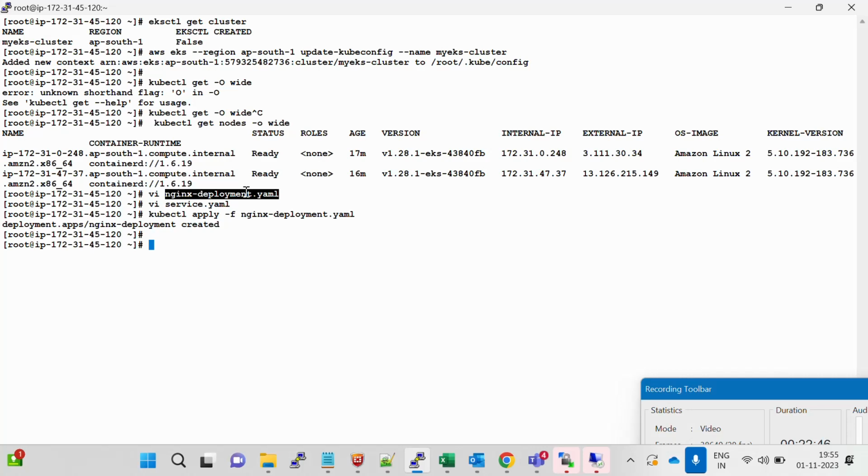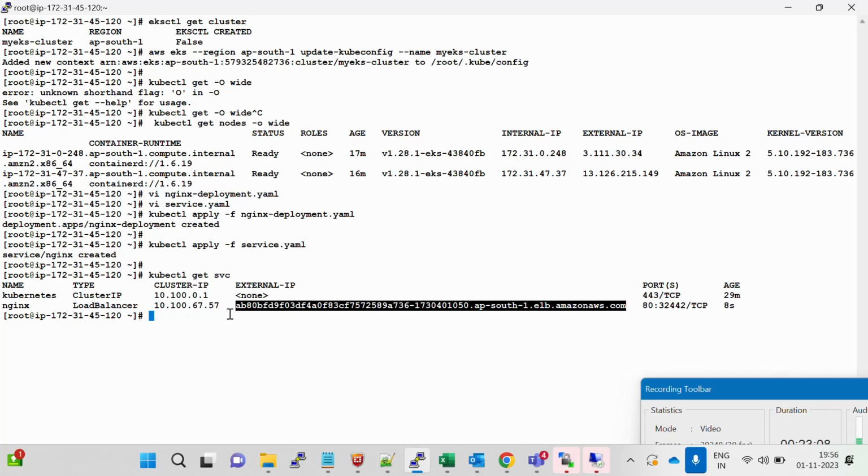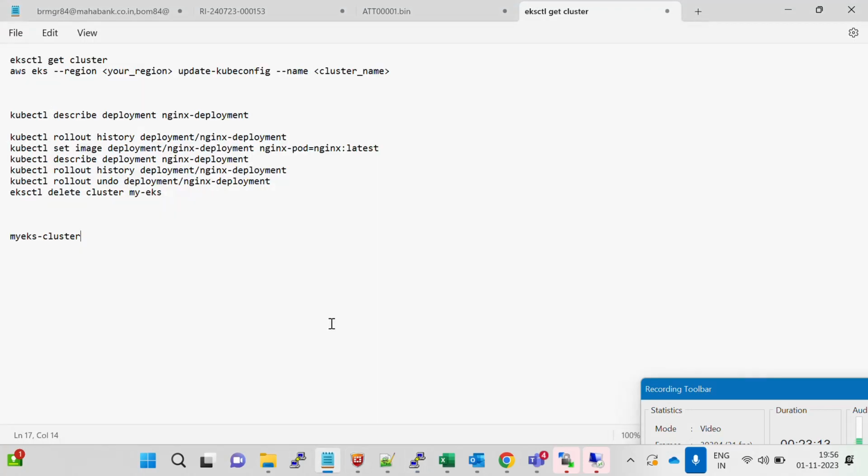It's now created here. Then create the service. It's now created. So let's check kubectl get svc. See, you can see the service has now been created here, the load balancer. Okay, so this is my command here.